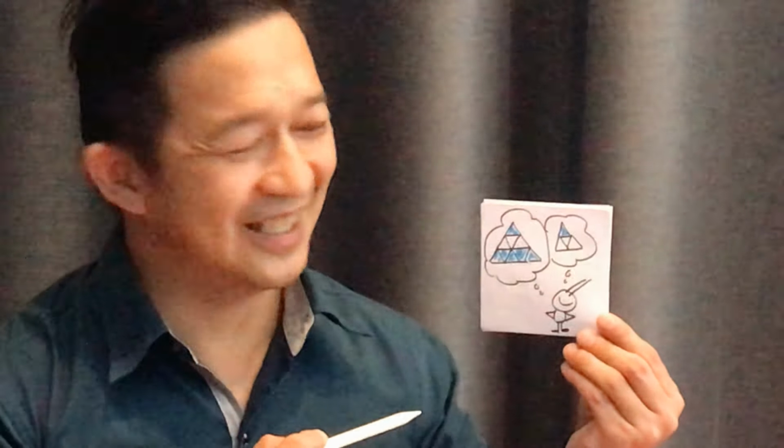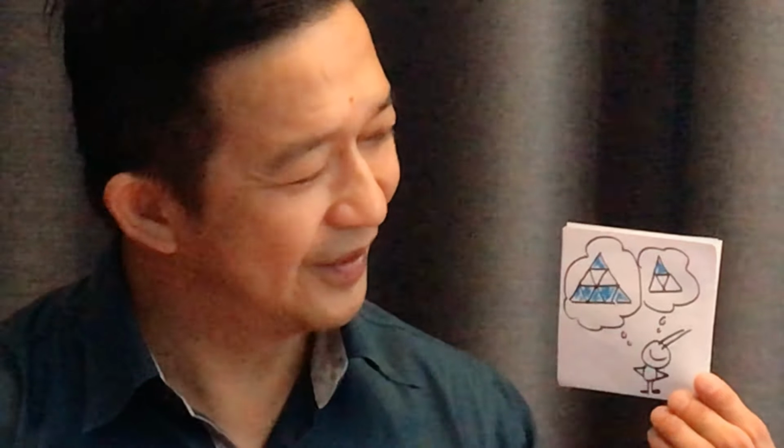Let's practice another question. So sometimes the information given to us is in a diagram. They might ask us, for this triangle, how many percent of it is shaded blue? For the other triangle, how many percent of it is shaded blue? For the smaller triangle, can you see what fraction of it is shaded blue? 1/4, isn't it? So the question is, 1/4 is how many percent?